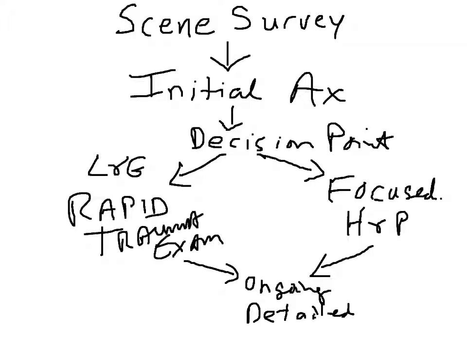And it takes a while, and it's not looking for life threats anymore. It's looking for everything else that might be going on. And so on your really critical load and go patients, sometimes you get to the hospital before you can get your detail done, and that's just fine. Okay? On the rapid trauma exam, you're going to look at the head quickly, 5 seconds. On the detailed exam, you're going to look at the head in detail. You're going to look for ear cuts and cuts in the scalp and broken hairs and eyebrows out of place and every little tiny thing. But on your rapid trauma exam, you're looking for big holes, big bleeds, big boo-boos.